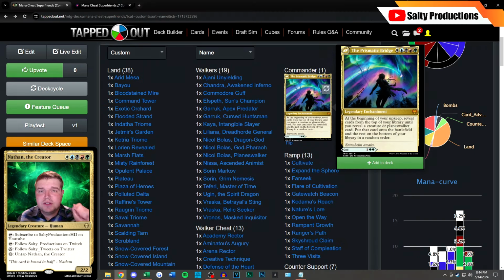All right, so let's jump into what our commander is actually looking to do. So the Prismatic Bridge is a WUBRG commander that says at the beginning of your upkeep, reveal cards from the top of your library until you reveal a creature or a planeswalker card, put that card onto the battlefield and the rest on the bottom of your library in a random order.